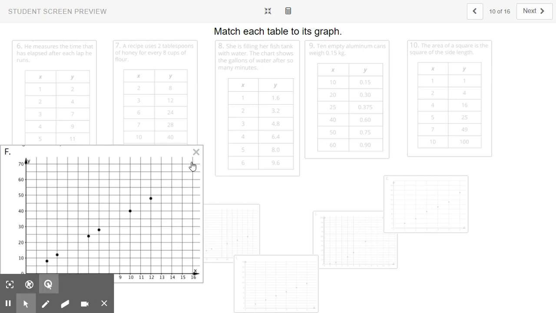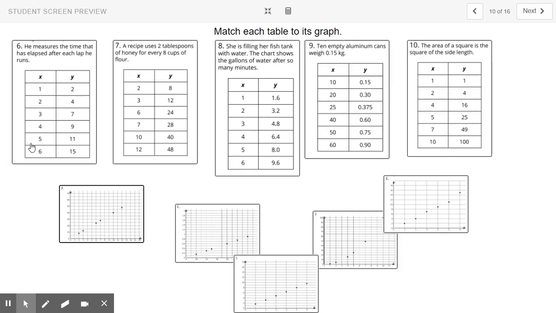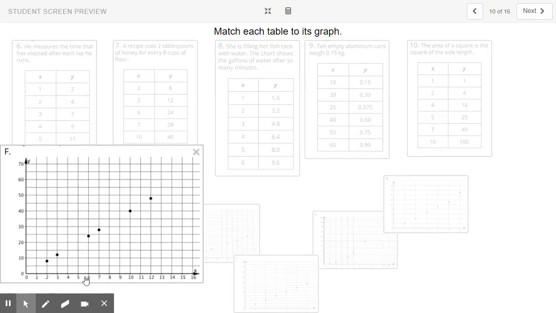So I'm going to go ahead and look, is there one of these that goes 2 and then maybe 8 or 9? It's not this because 2 matches up with 4. So it's not that. Okay, this one has 2, 8. 2, 3.2. That's definitely not it. This one doesn't even have a 2 on it, so it can't be that. And this one has 2, 4. Ooh, so it looks like it might be this one. So I'll just do a couple other quick checks. Let's see, 6, 24. Let's see if that's on there. 6, and then up, there's 20. Ooh, good, because that's 25 and that's just less. Ooh, so I think F matches.